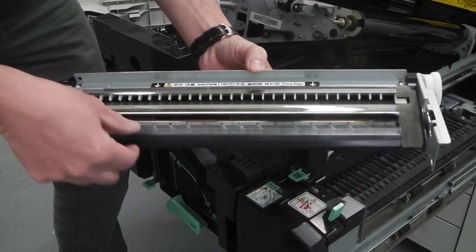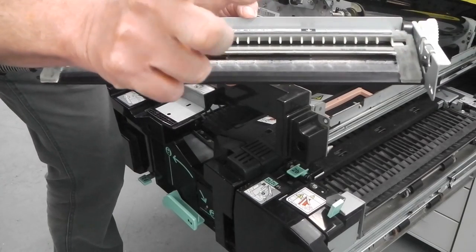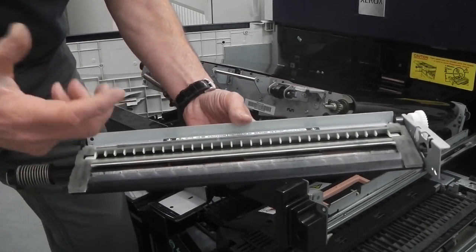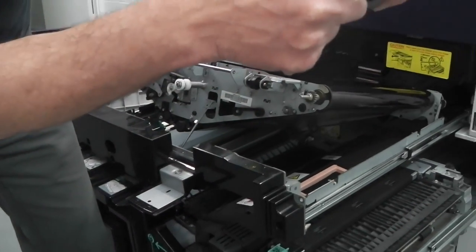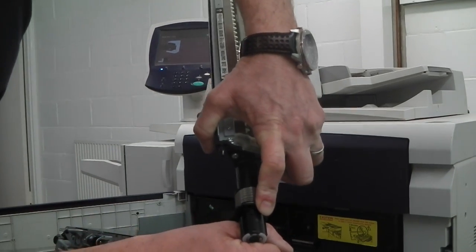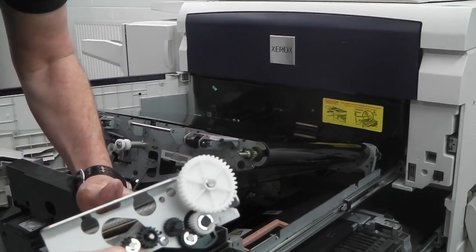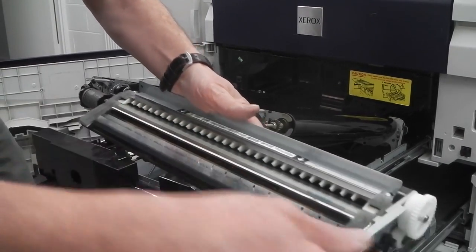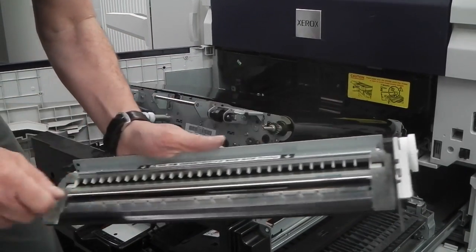What you'll find — unlike this very clean example — is that it will be clogged with toner everywhere, around this roller and inside. We use engineering vacuum cleaners with a small rubber nozzle to clean this out. Pull this spring back, locate the small hole, tip it upside down, put the vacuum nozzle on the end and suck out the excess toner. Then spin the little black cogs on the side to rotate the roller clockwise and vac out from there as well.